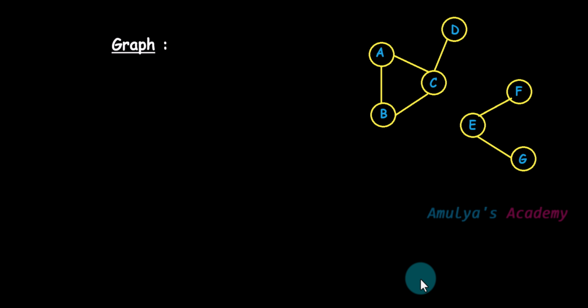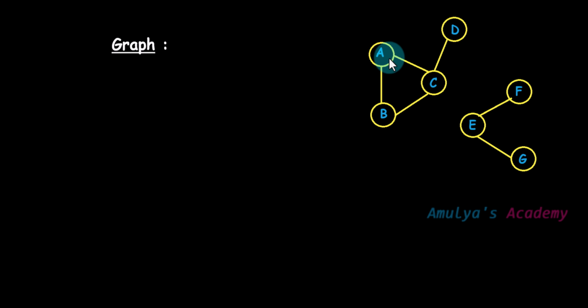As I said in the previous tutorial, if you apply DFS algorithm on a disconnected graph, it won't visit all the nodes of the graph. Because a disconnected graph contains different connected components, there will be no path between those connected components. We can't visit all the nodes of the graph.